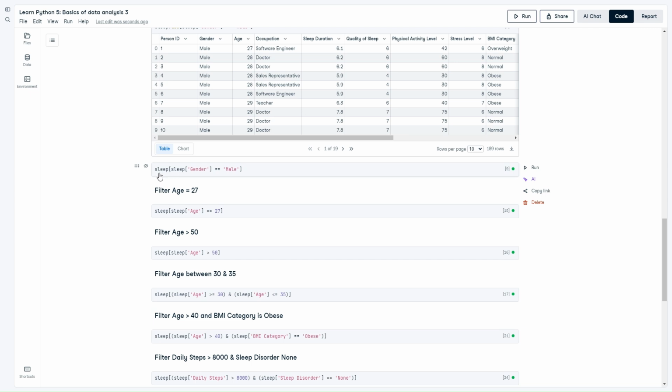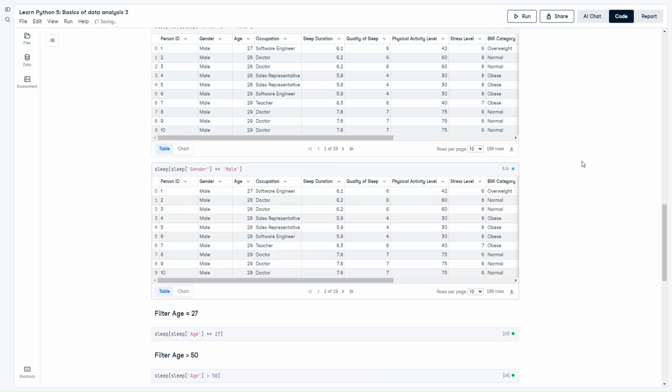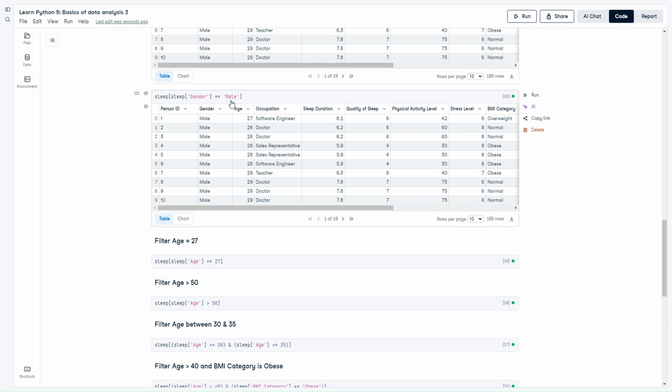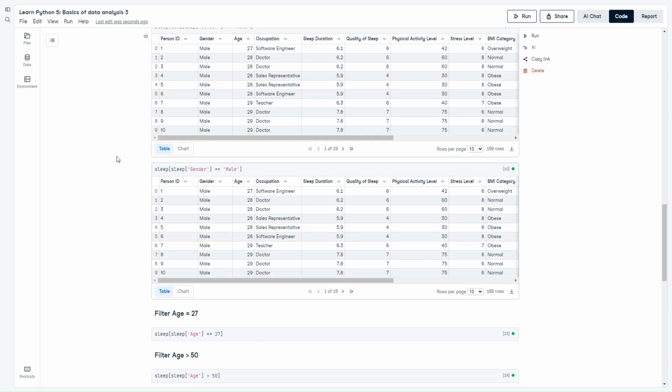So here you can just take the data frame, take the column, and just equate it to male or female, whatever you want. So here also, if you see, you'll get the same result, 189 rows.